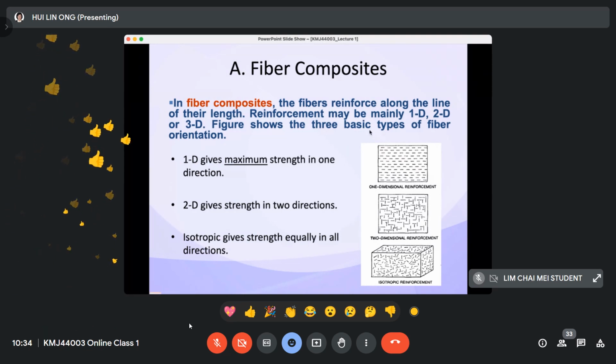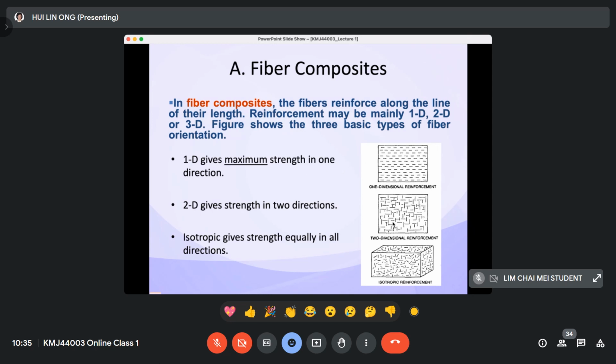Now, the first type is the fiber composite, which we are going to learn in the following topics. We only focus on learning the fiber reinforced composite because this is the most traditional and the first generation of composite material, I can say. So composite material was born starting with the fiber composite. Here they have reinforcement. This is 1 dimension, giving maximum strength in 1 direction. This one is short fiber, the chopped strand, like we have the mat, with the fibers arranged like this.